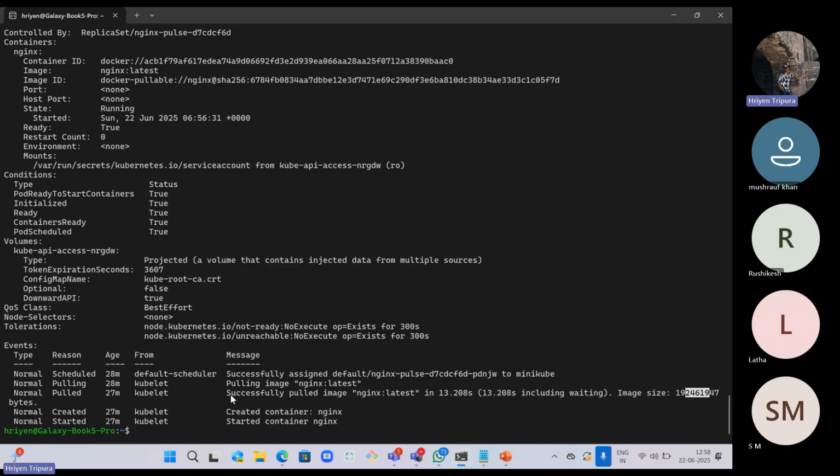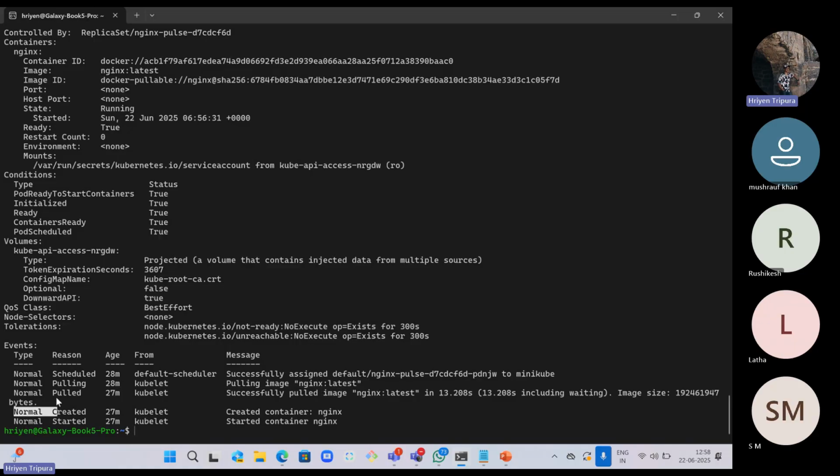But technically, if there is any issue, let's say because of the credentials, or the network, or the permissions, then instead of success, you can get an error, a failure, something like that. You can get an error depending on the situation or issue, right? In my case, there is no issue, so it works fine. Let's go next.